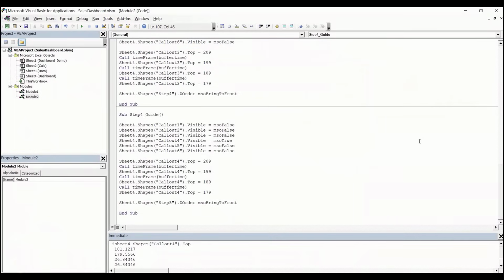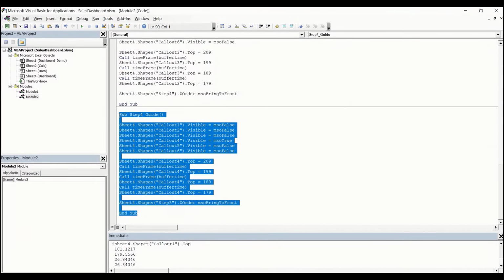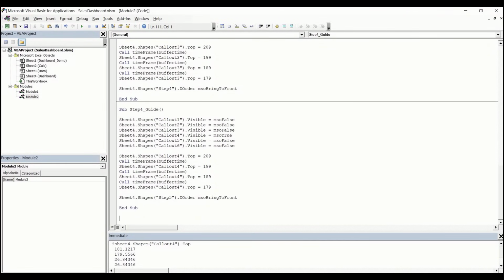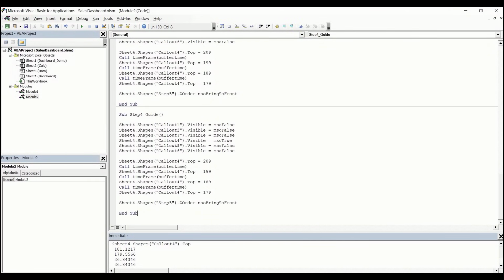Now go back to the Visual Basic Editor, again just copy and paste and rename the shapes here. This is my step 5 macro, rename this to step 5, and the logic is the same here. All callouts should be hidden and callout 5 should be unhidden.